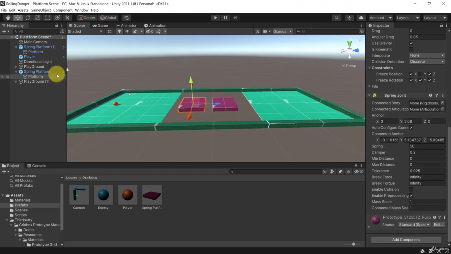What you can do is you can even create different kinds of platforms, giving them different materials so that they look different. And then the different colors have different values. So the mass will change, and for example, it will push the player a lot more, or it will just create a very different dynamic for the game. And you could even create 5 different types of platforms. Just give them different colors so that it's easier to understand which is which.